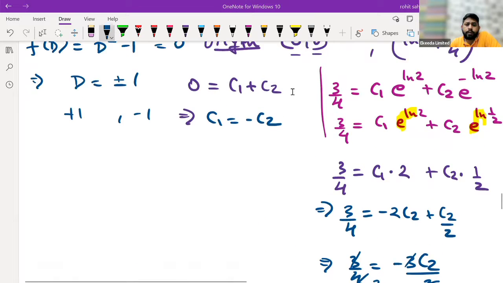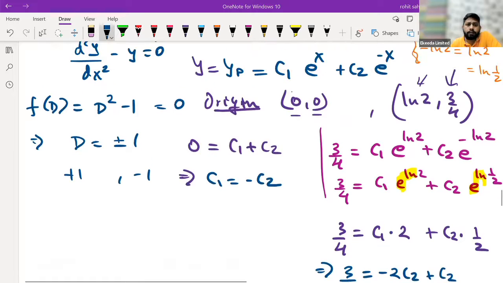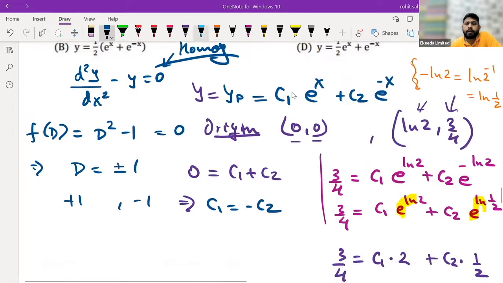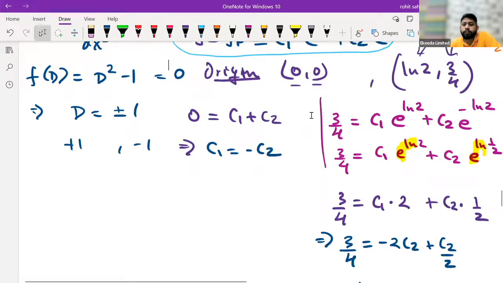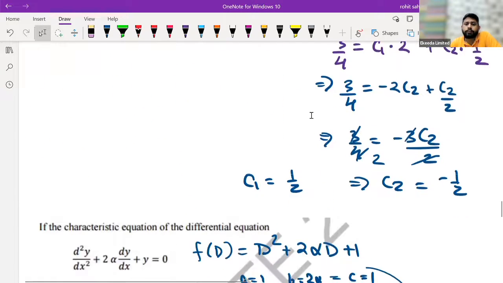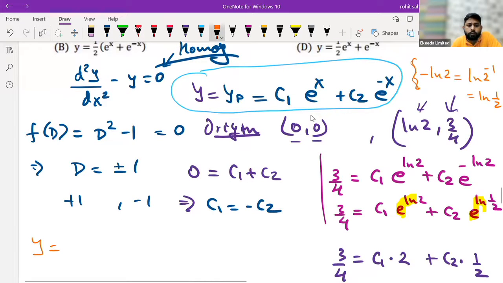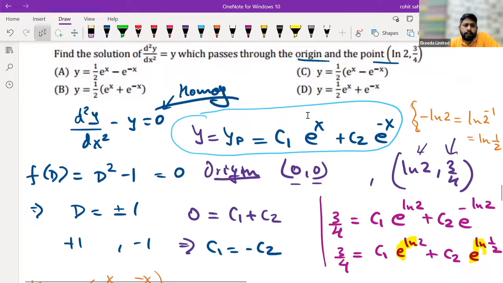यानी कि जो आपने इक्वेशन लिखा था वो कौन सा है? वो ये वाला है. इसमें c1 को हाफ और c2 को -1/2 डाल दो. So your solution should be y equal to हाफ कॉमन ले रहा हूं मैं. हाफ उन्होंने भी शायद लिया हुआ e to the power of x minus e to the power of -x. So अगर आपने ऑप्शन ए कहा है, ऑप्शन ए नहीं आएगा.